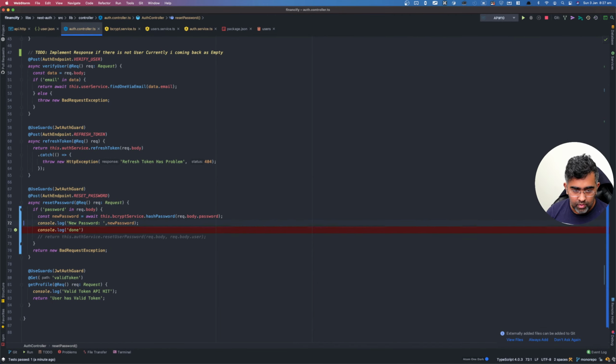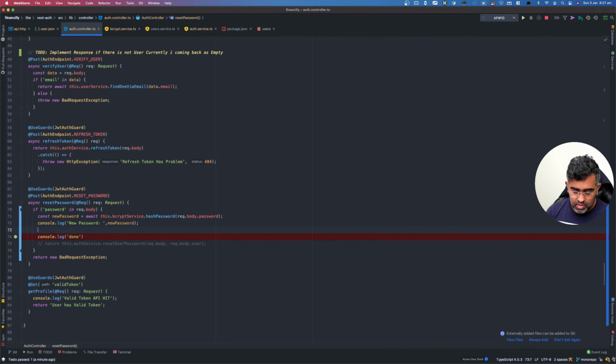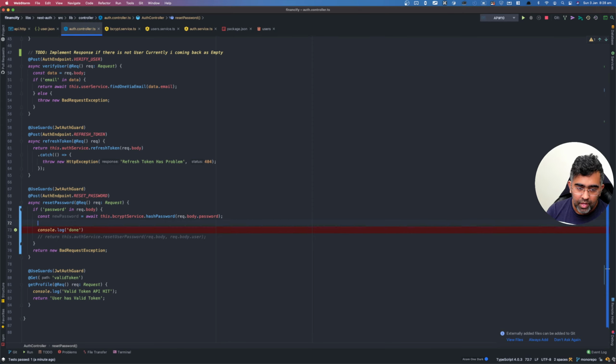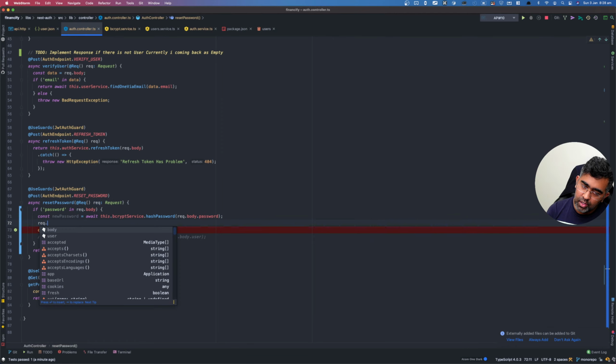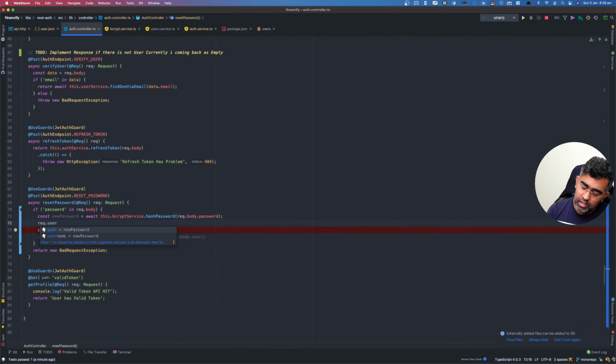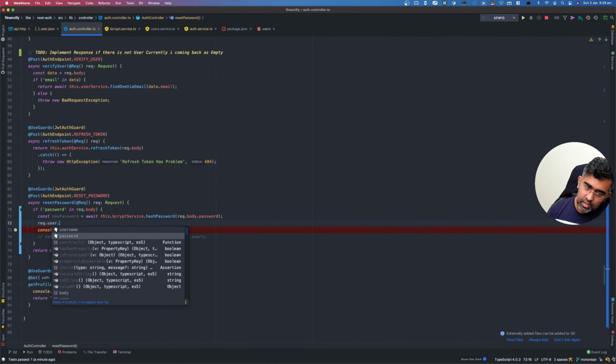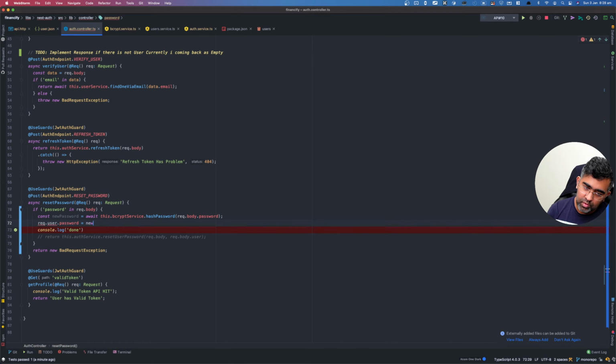And what I want to do here is, we got a new password, and I'm going to set the password. Let's get rid of this one. We know that password is there. So I'll do request.user.password equal to new password.